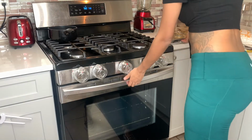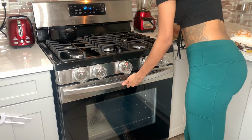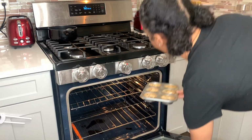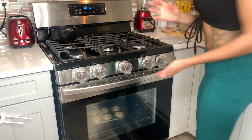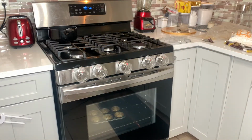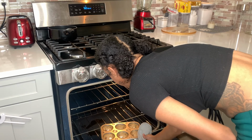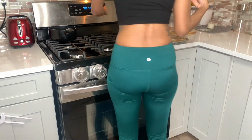And now for the fun part, it's almost done. So you put it back in the oven, of course, on the same temp that it was already on. And for this, you honestly just cook it until you feel it's ready, because you want the chocolate and the marshmallows to have some time to melt. And if you do it as fast as you're supposed to do it, it will melt quickly. A few minutes later. And we're back. Take it out, let it cool a little bit, and you are finished. Let's go, enjoy it.